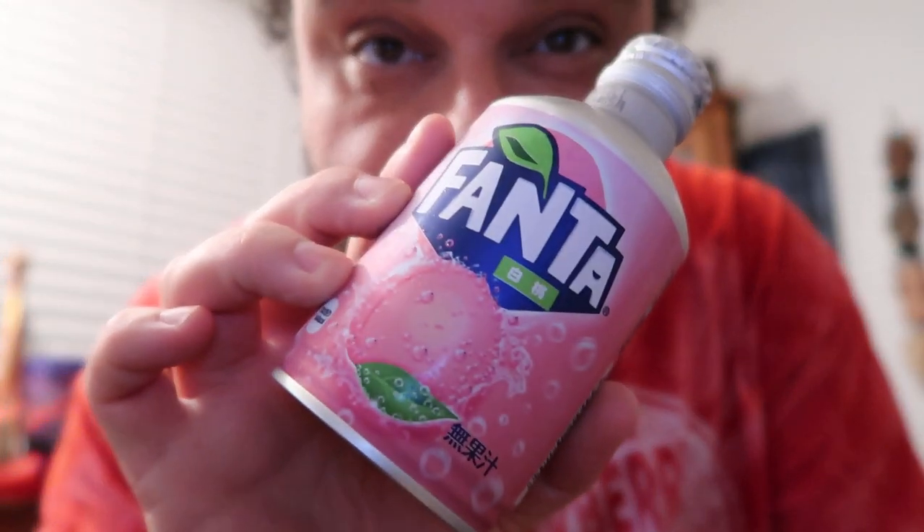I think that's supposed to be peach. I will look into this and put in the title what country it's from when I find out. Either way, this is a cool aluminum can — you could technically reuse it, fill it up with water and stuff. Aluminum bottles like this actually stay cold a decent amount of time. I don't remember how much this was, probably like $5. When you buy these from stores like Unicorn Castle, don't get upset at them for these things being expensive — there is shipping, import fees, taxes. It costs a lot to get this from all the way across the world.